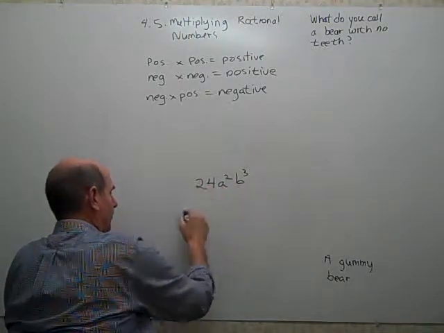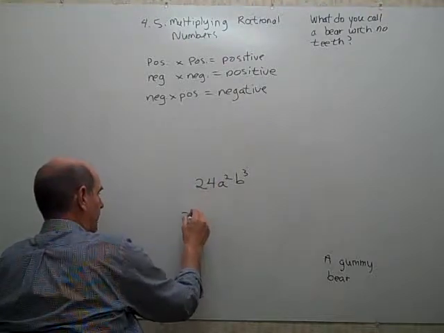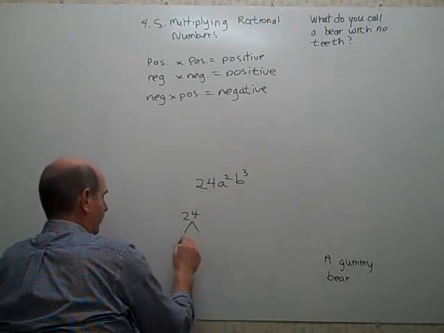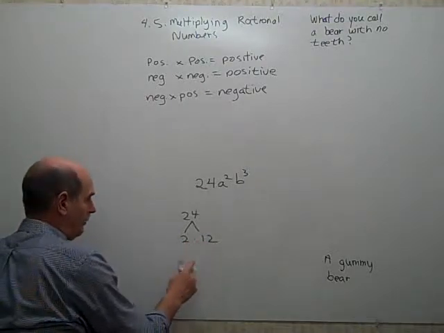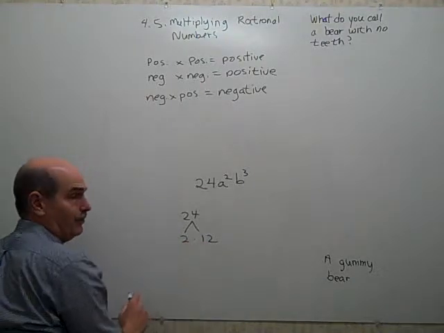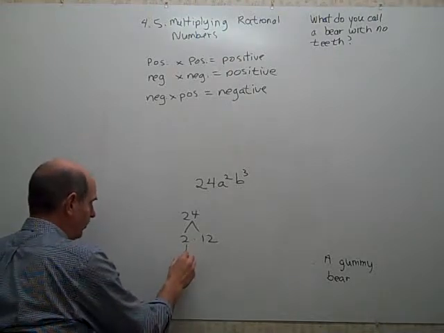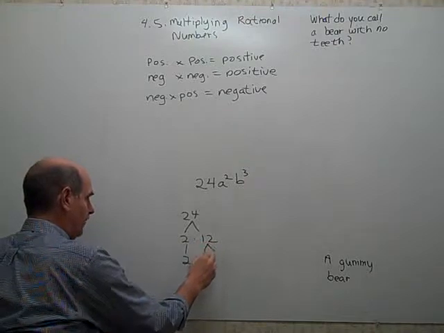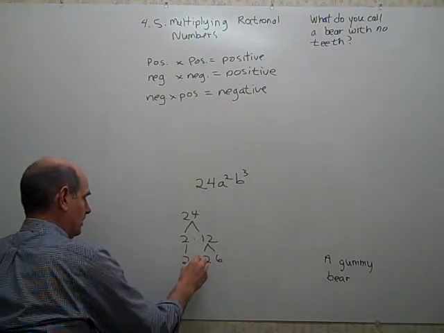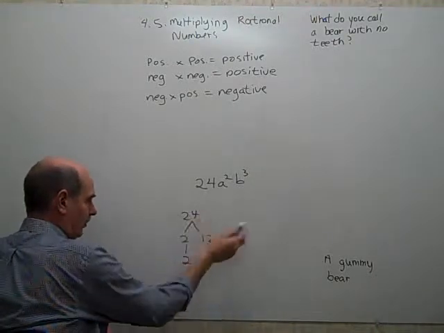And 24, if you did the factor tree for 24, we can say it's 2 times 12. Now this is important in factor trees. This is a prime number, but you can't lose track of it. So you have to continue multiplying by that 2. 12 is 2 times 6. And at every step we should get 24.